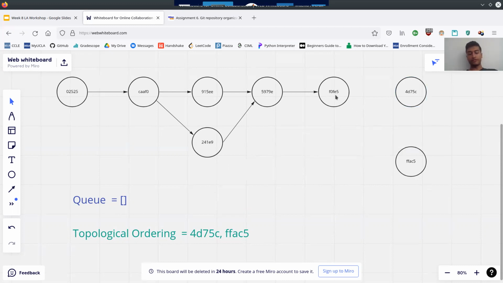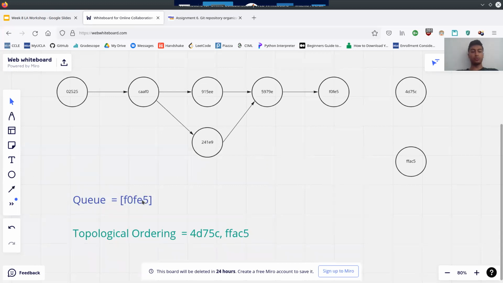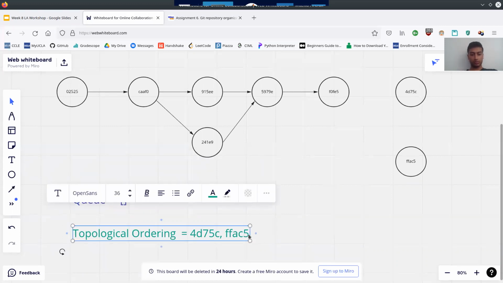Now F0FE5 has an out degree of 0 because there's no arrows coming out of it. So now we add that to the queue, and then we pop the queue, and then we add this to the end of our topological ordering.